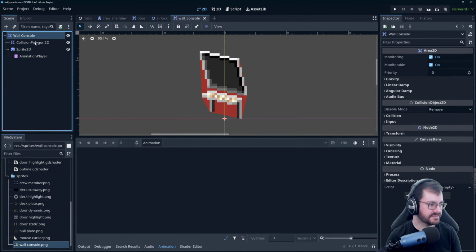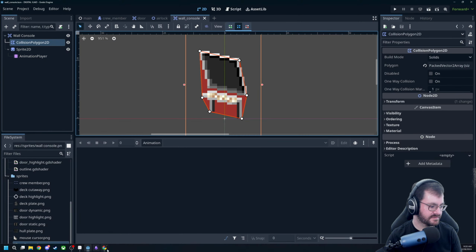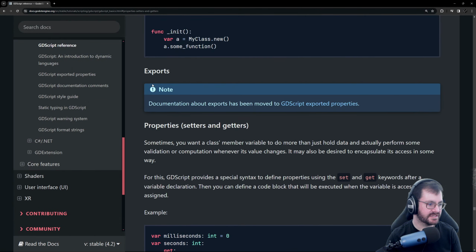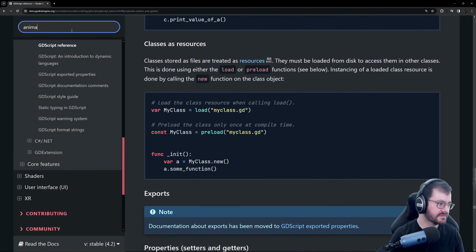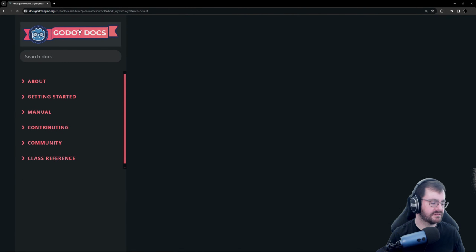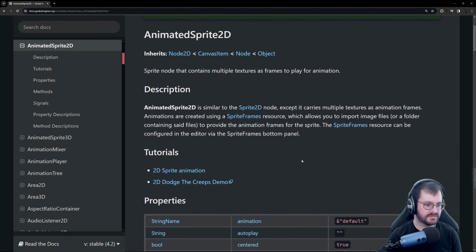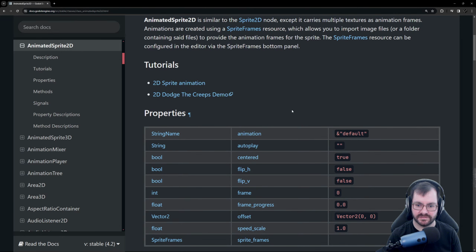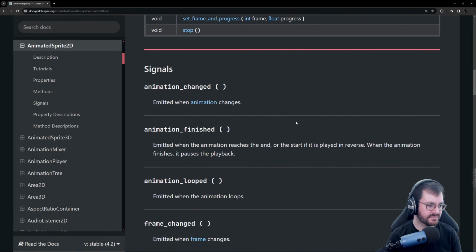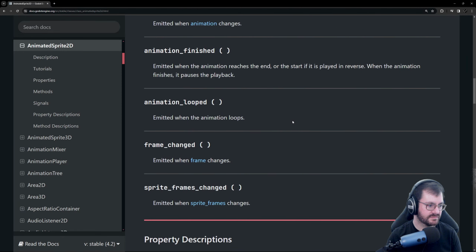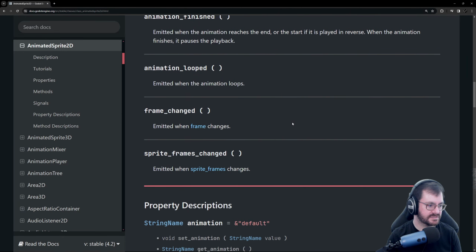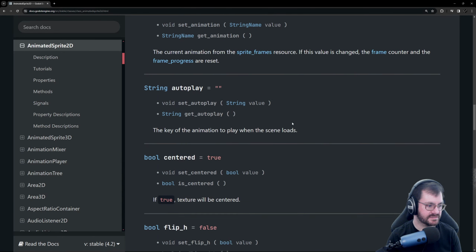But maybe I'm misunderstanding animated sprite 2D. Yeah, it carries multiple textures as animation frames, so maybe it's still super easy to use. You can just pick different frames from a sprite sheet. Okay. Yeah, that does look easy.